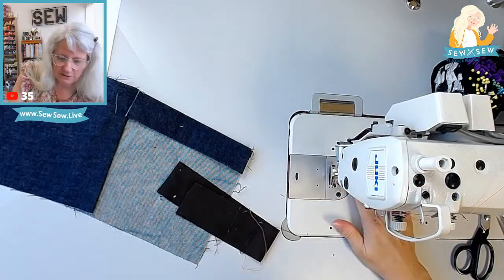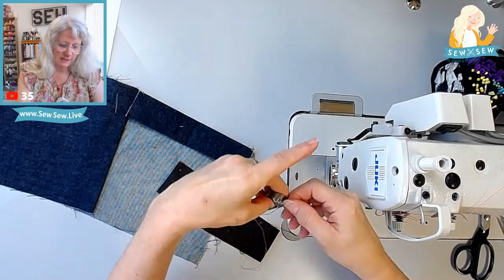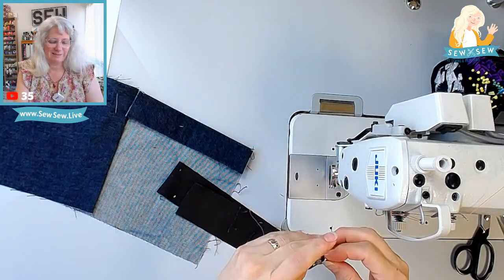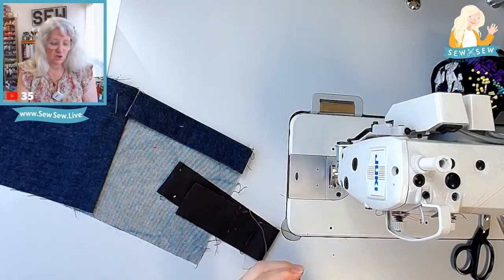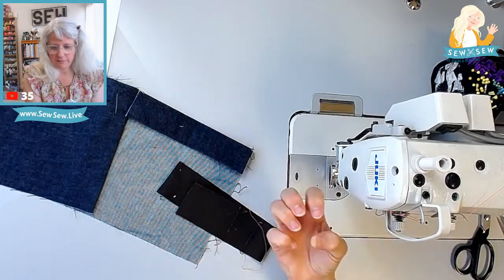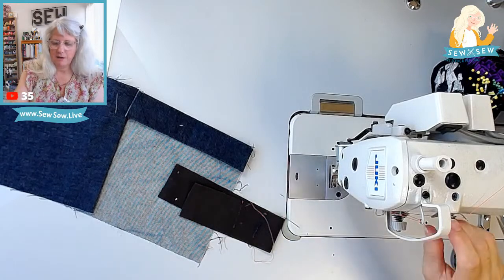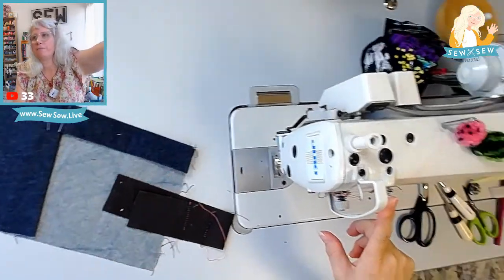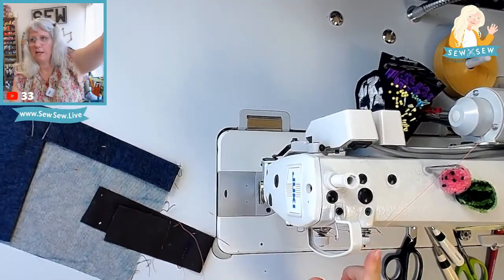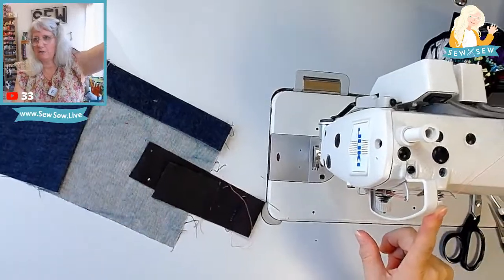So partly I need two bobbins like Barbara does. I need to tighten my bottom tension. So I take my thumbnail in here and I turn my little screw, not even a quarter turn. You don't have to change your bobbin very much to make a big impact. So that's gonna pull the top threads down to the bottom a little bit. And now I'm also going to tighten up the top thread so that they stay up on top a little bit. And for the industrial machine, this little disc is the tension disc, even though there are two. It's the little tiny one that doesn't look like it's gonna make much of an impact. That is the key one.